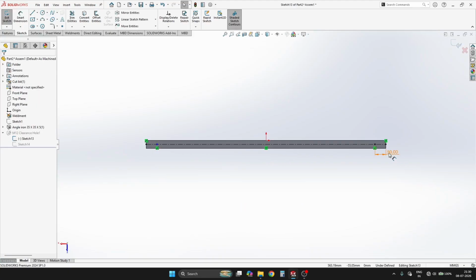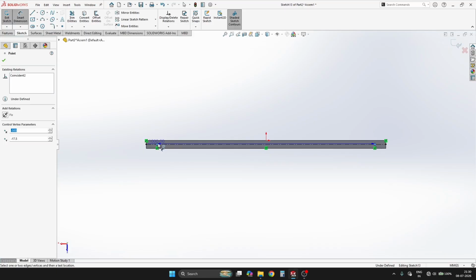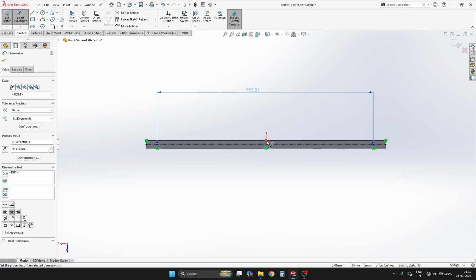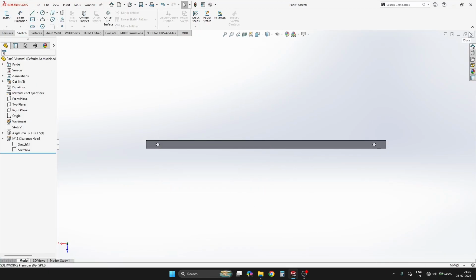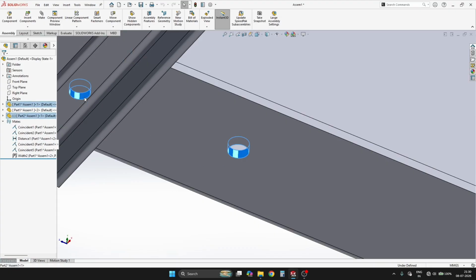We'll delete these two dimensions. 993.26, we have to keep that. 993.26 enter. And this center to this is equal to this dimension divided by 2, enter. That's it.